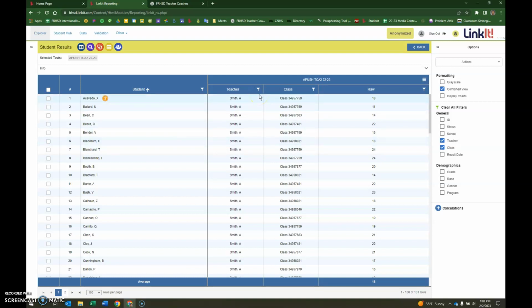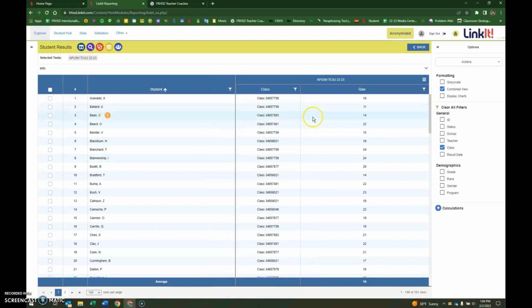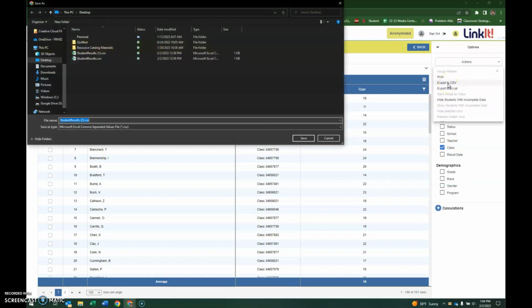What I'm going to do to fix it is click into the filter, click on my name, and then click out of here and get rid of the teacher filter. When I click on my name, that select/deselect will disappear, or it won't be checked, and I will just have my data here. I'm going to keep that class checked because I'm going to use that filter a little bit later on.